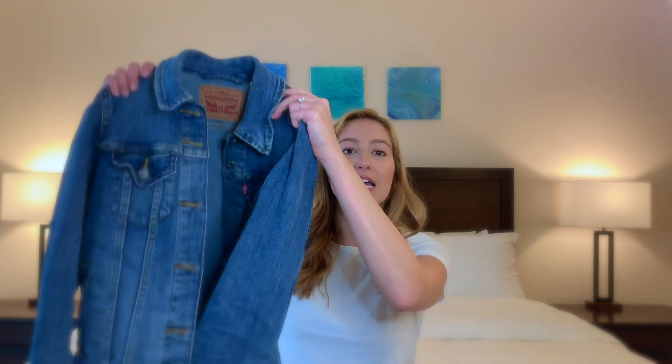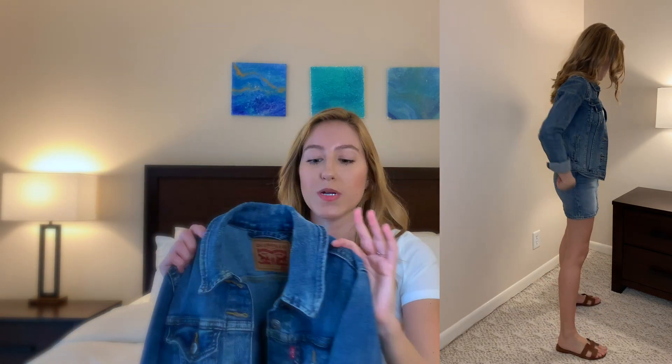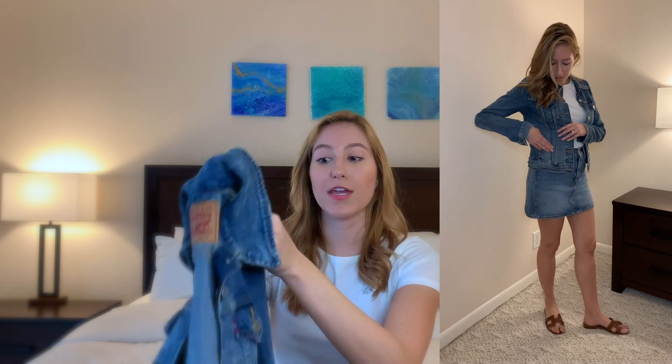Finally, the last item in my Levi's collection is the classic denim jacket — another one of my favorites. It's a beautiful, very slightly distressed medium wash, and I got it in a size small, which is perfect. It's not oversized and not super tight. Living in Florida, this is essentially my winter jacket. It looks great over dresses for going out at night or casually with jeans. It's made of 99% cotton and 1% elastane, giving it a slight stretch that makes it comfortable and easy to layer.